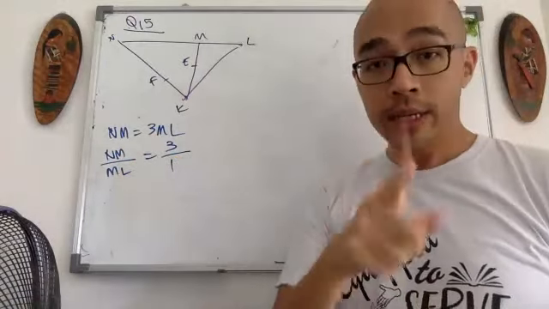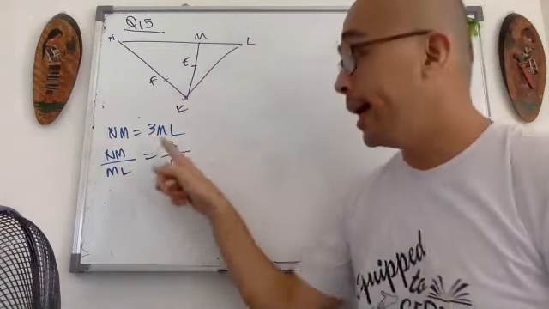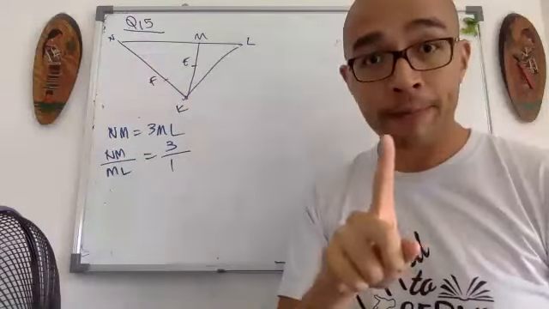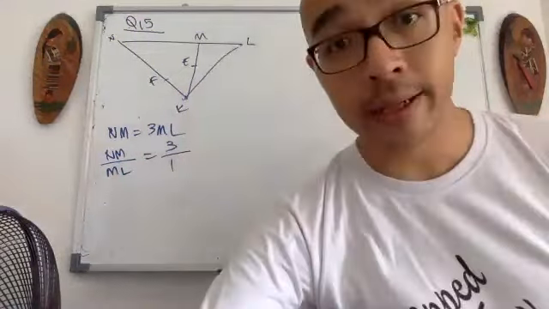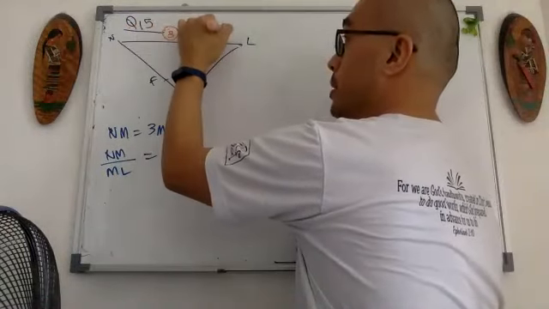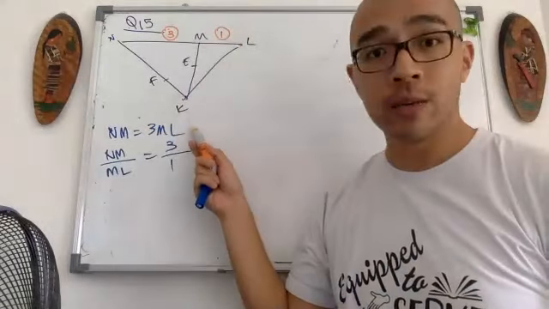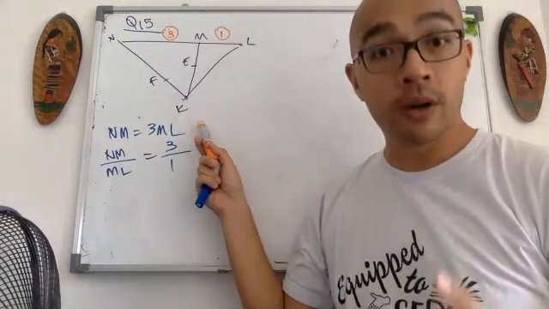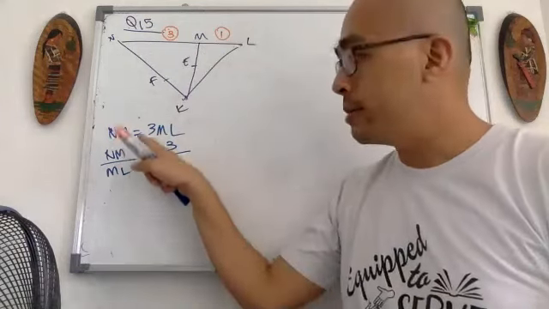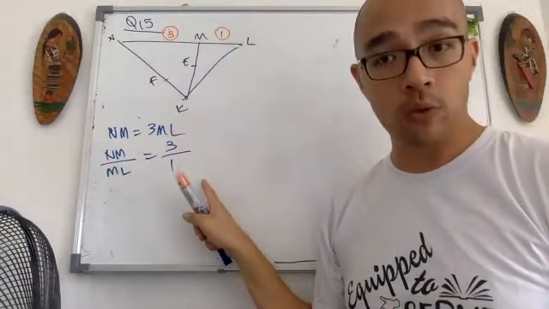Okay, now this is a very important piece of information because this tells us the ratio. NM is 3 parts, ML is 1 part. It means the whole thing altogether is 4 parts. NM is 3 parts, ML is 1 part. This one piece of information actually tells us a lot of very important things. Write it down in terms of a ratio so that you can see, NM adalah 3, ML adalah 1.